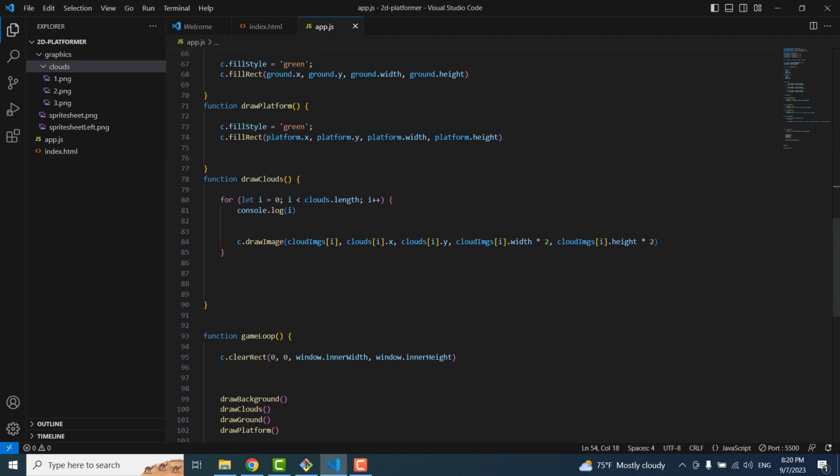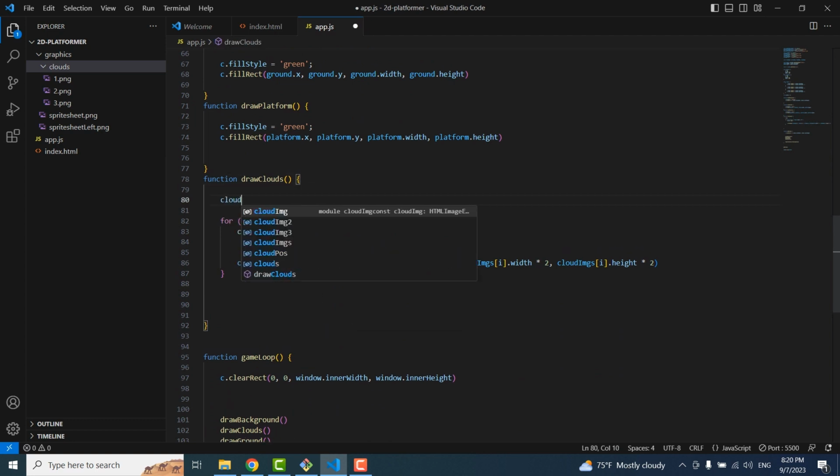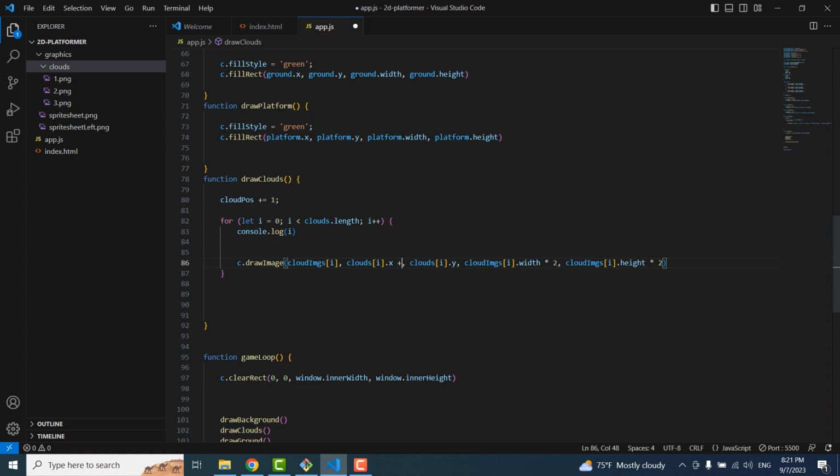Now every time we draw clouds, I'm going to want to increase our cloud position by 1. And now the position of our clouds, instead of it being what we defined it as, we're going to add our cloud position to it.